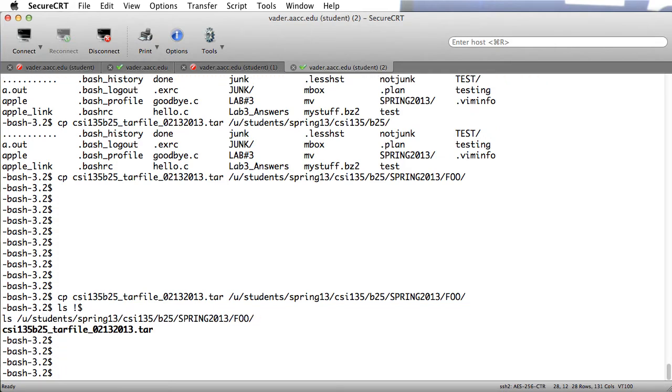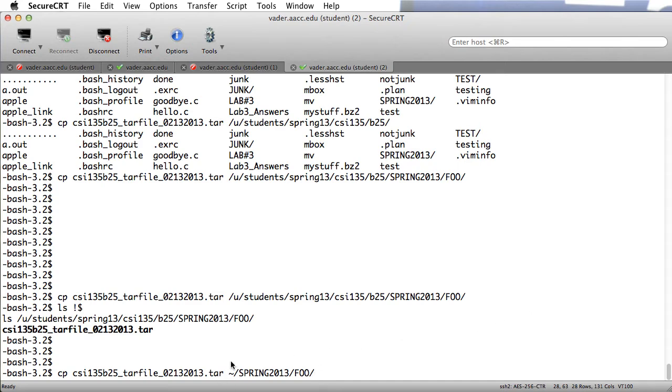So what's another way I could have copied this file into the foo directory? If you're thinking about the tilde, you're spot on. So I could have used, oops, let's back up over that, tilde /spring13/foo, and you don't necessarily need that following slash at the very end. When you use the tab key, it'll put it in there automatically because it's anticipating that you're going to be providing either another name of a file or a directory.